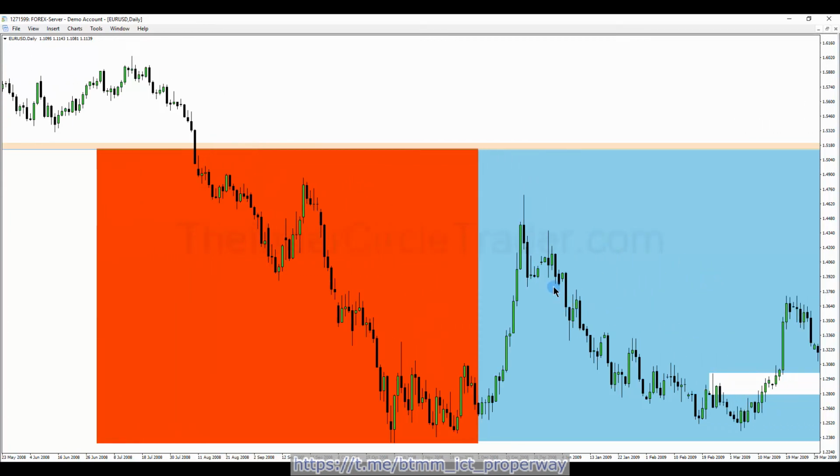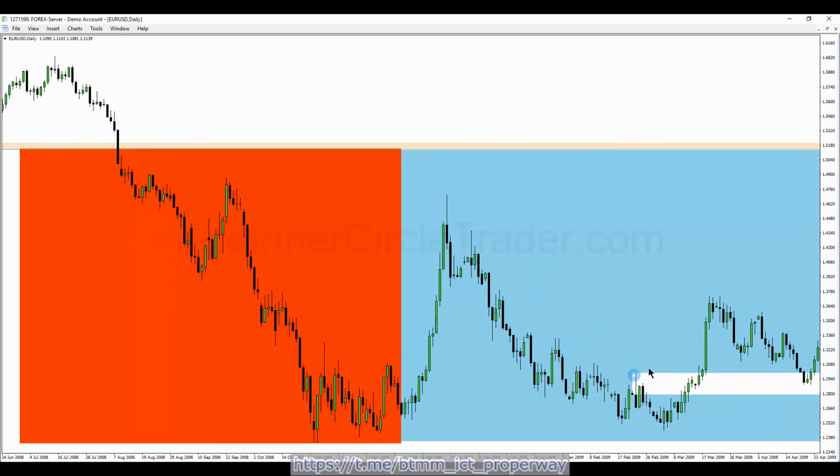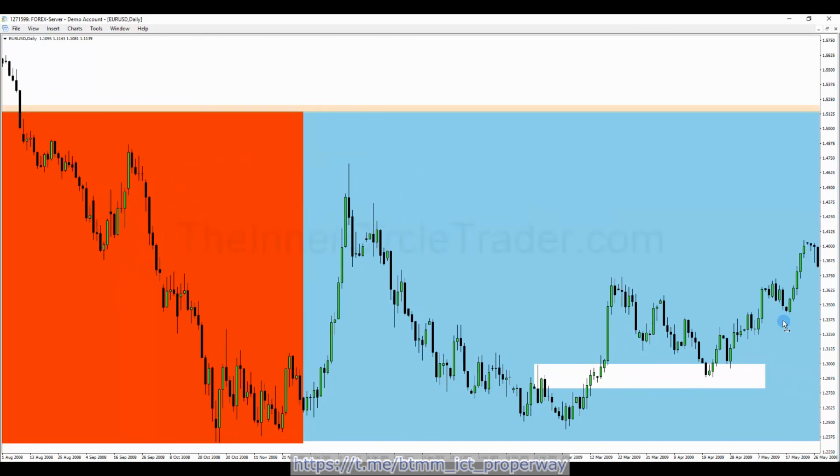Now again, we're in a blue shaded area, so while on the daily chart it's dropping lower, lower, lower, the institutional order flow on the monthly is telling you to get ready for a buy. So we get down into these levels in here, expect to see some buying, but we have to wait for price to show a break above a short-term high. We see that short-term high violated here, so now we know buyers are in the market again. Wait for it to come back down into that monthly bullish order block. We see it traded in here.